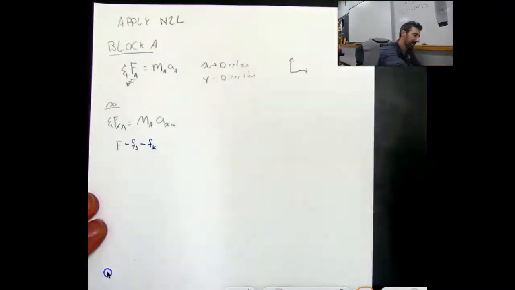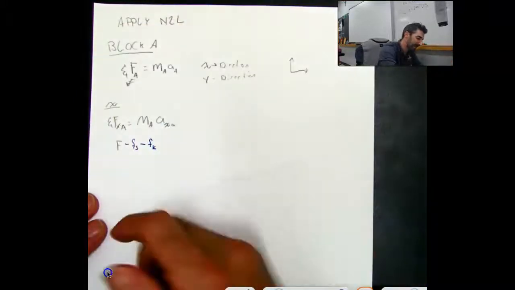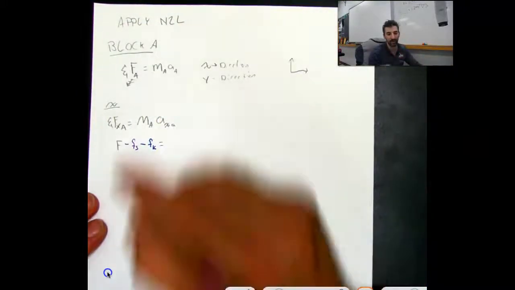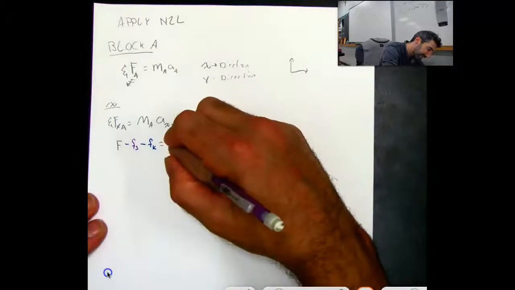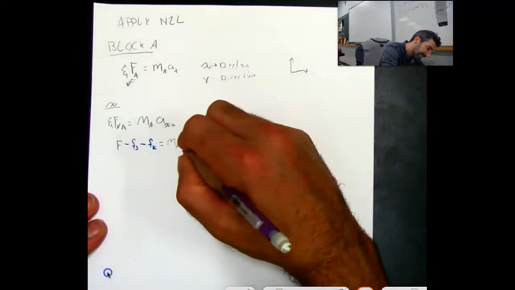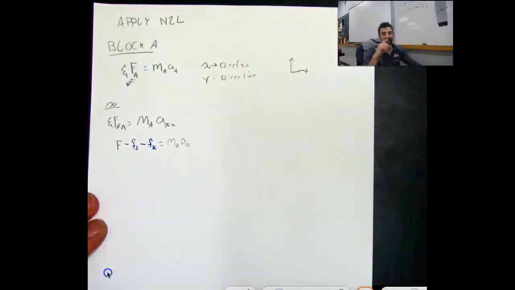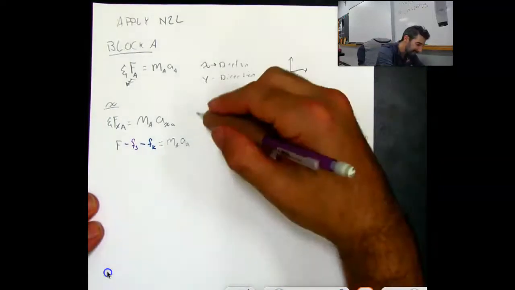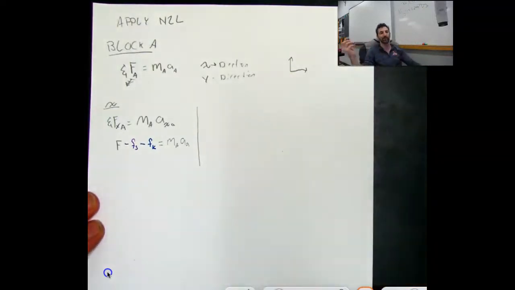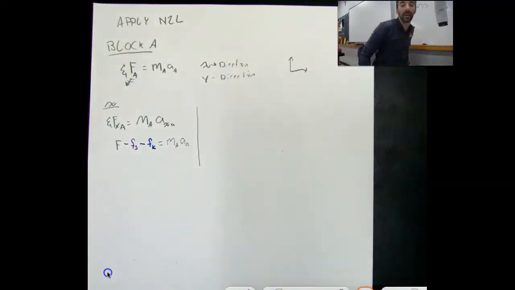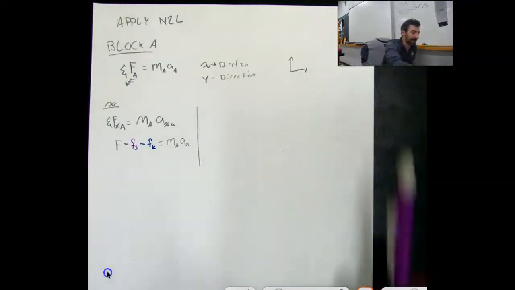All right. That is everything in my X direction. Now, don't forget about the opposite side. That equals the mass of my block, obviously, the mass of A times the acceleration of A. Now, I said I wanted to look at the Y direction too, and you're like, yo, Mr. Rose, why do I got to look at the Y direction? Like, it's 0. The acceleration is 0, and that's true, but I got a whole lot going on in the Y direction. What do I got going on?